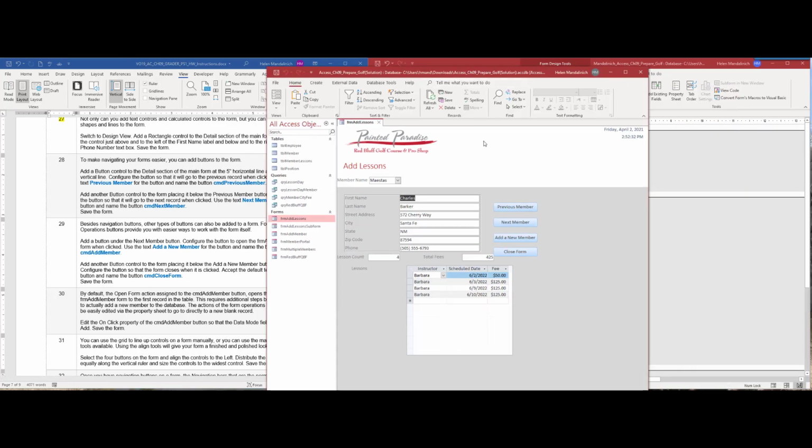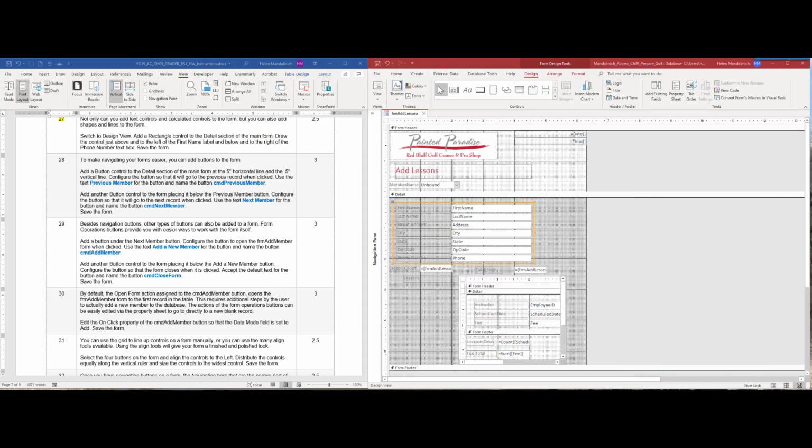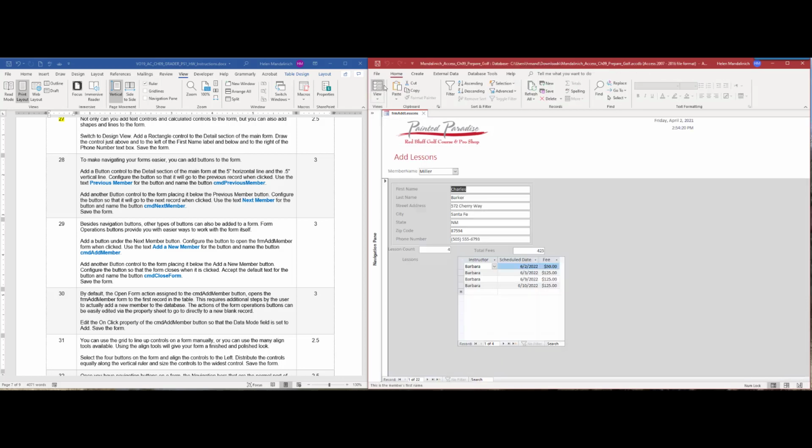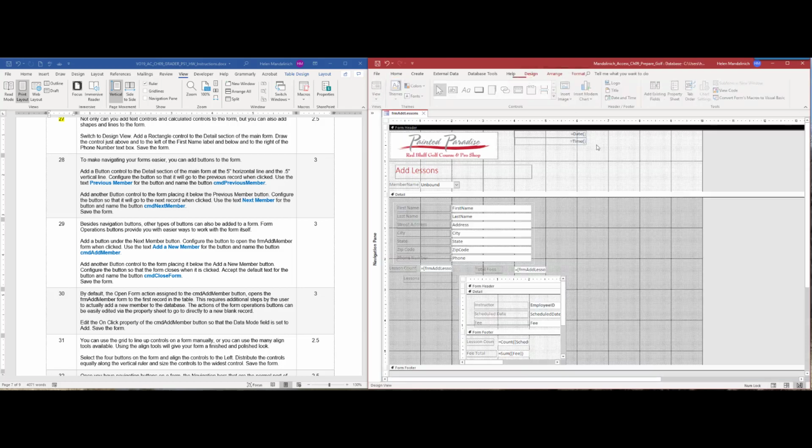All right, so now we're going to begin to build some buttons, and so let me show you what we're going to do here. So these buttons are going to be added to the form. Okay, so at the 5-inch horizontal and 5.5 vertical, so I'm going to actually give myself a little more space here.